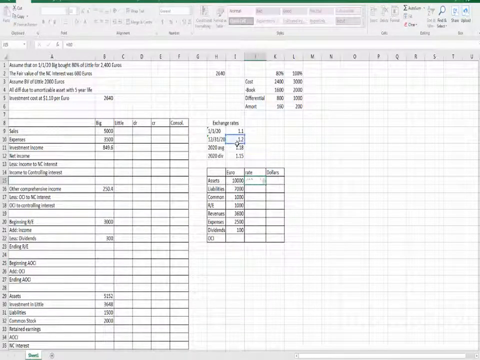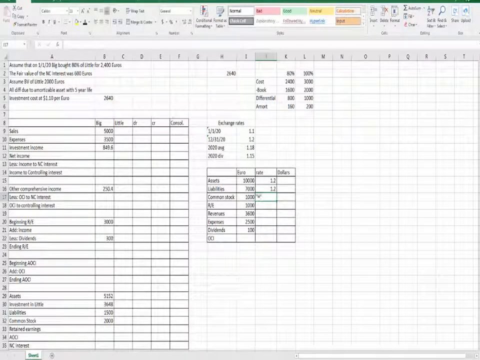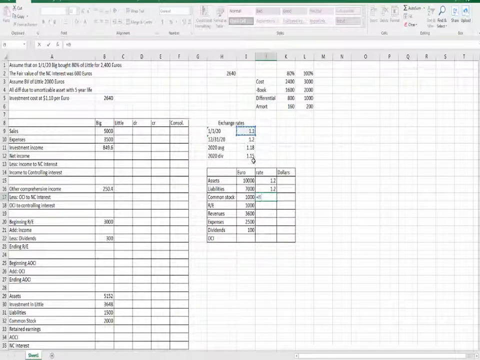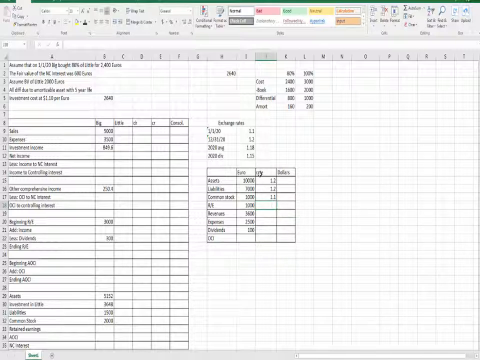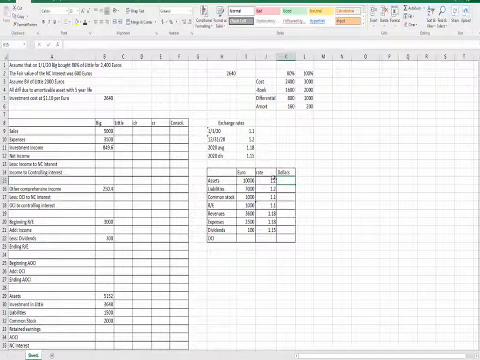Assets and liabilities, we're going to record at the end of year rate of $1.20. Our paid in capital accounts, common stock, we're going to use at the date of acquisition rate, the historical rate. Retained earnings, as we'll see next year, gets carried forward on the worksheet, but for the first year we have to use the date of acquisition exchange rate. Revenues and expenses, we'll use the average exchange rate over the course of the year. And dividends, we'll use the dividend date rate of $1.15. Okay, so for the dollar equivalence, basically take the euro value, multiply that by the exchange rate, and that gives you the dollar figure.